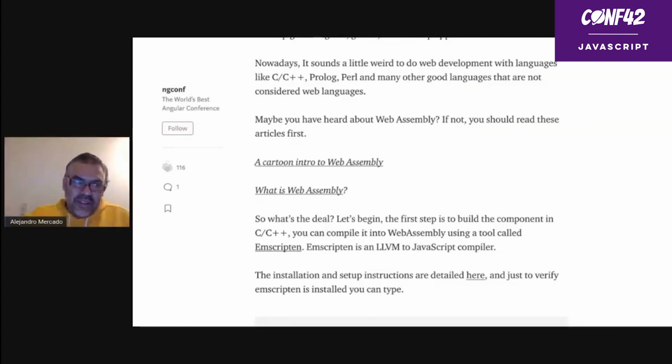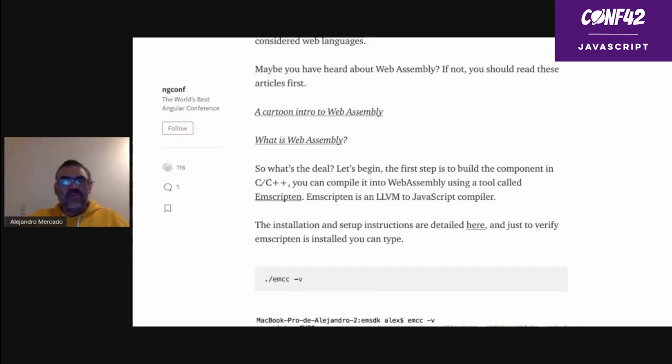But nowadays it sounds a little weird to do web development with these languages, like C++, Prolog, Perl, and many other good languages that were not considered, or by any chance intended, as web languages.